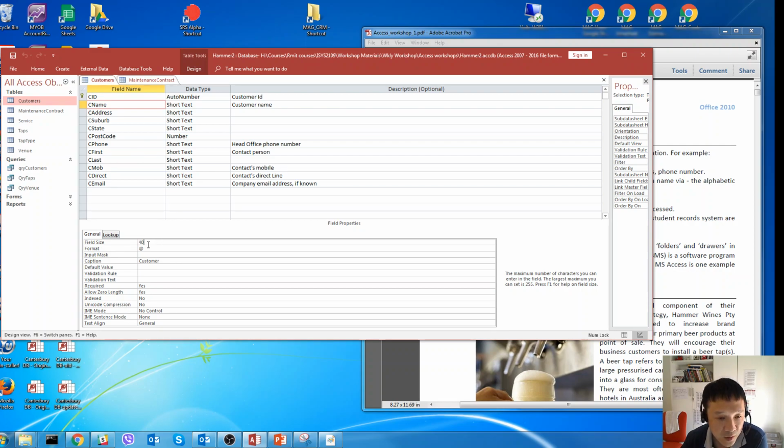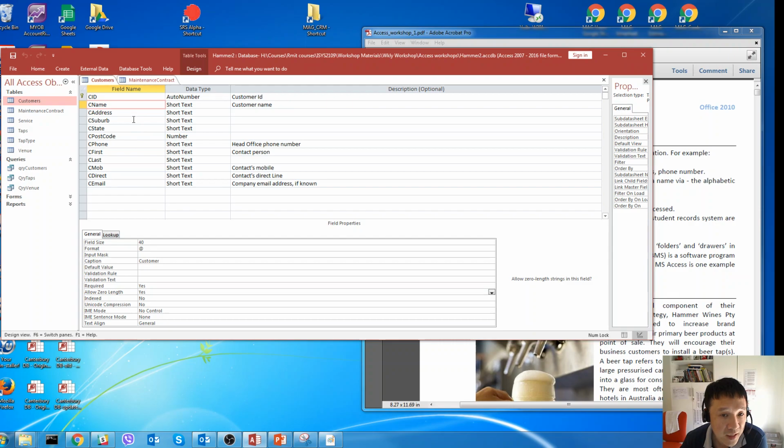What it means is it will set the maximum number of characters going into this field to 40. Ignore the default values, you don't have to do anything about it. Caption is what you want to display in the table view. And then you have required field and many other properties, which we don't need to worry too much about.